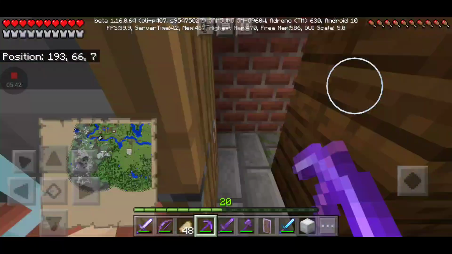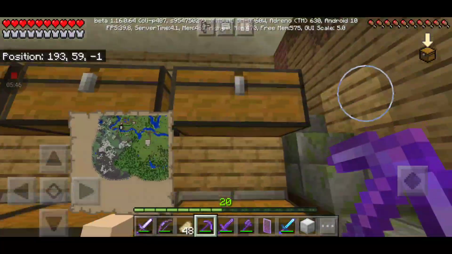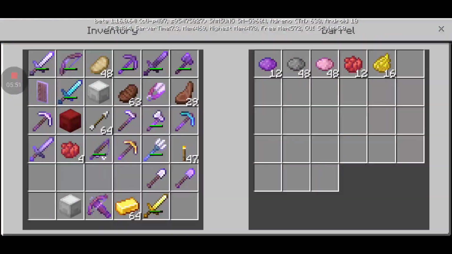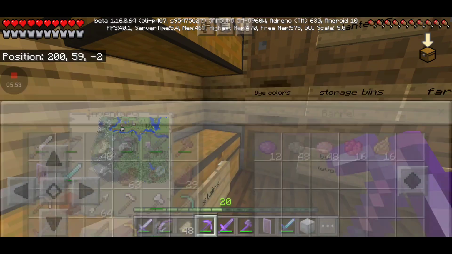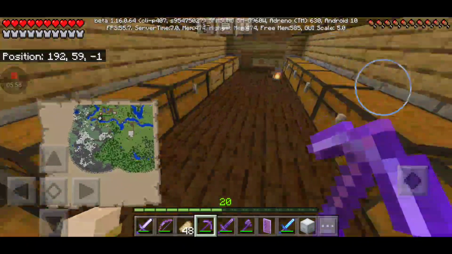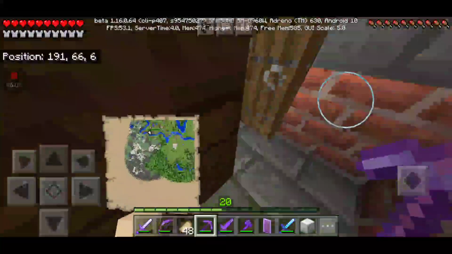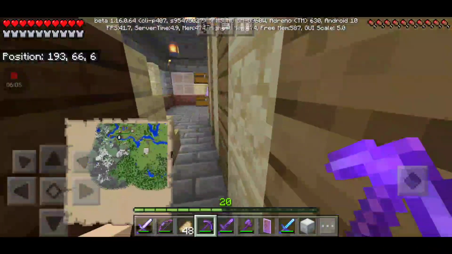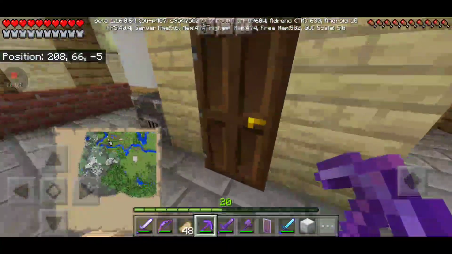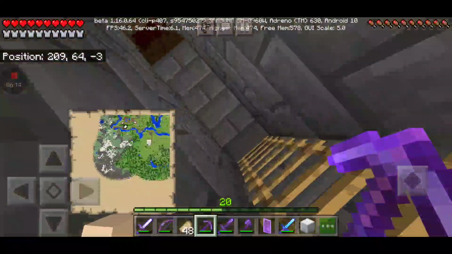Now let's go put some things in the chest room. I don't remember this chest room being smaller. Maybe it's just that I have a similar chest room in my Amazing World Season 2, I'm so used to it being much smaller.